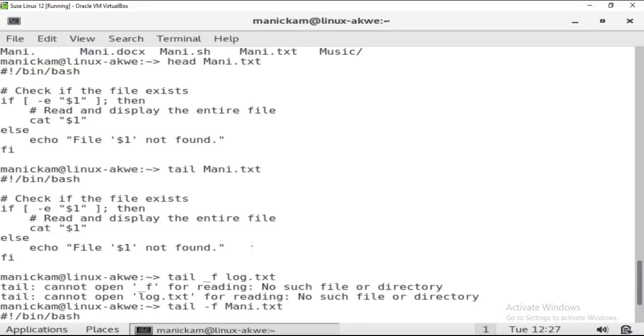I am going to tell you the next command. It's called nano, which is like a simple text editor. There are a lot of commands, and I will tell you about nano and a few more later.